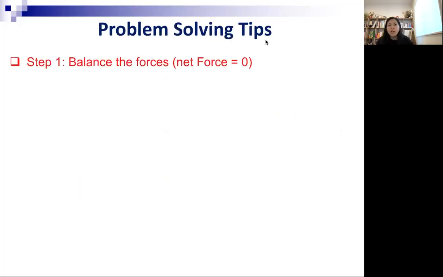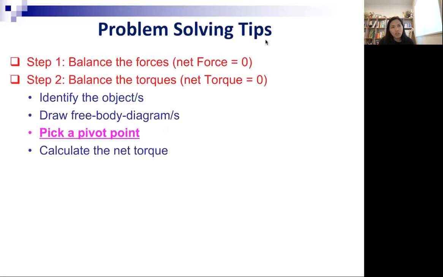Just like in kinematic equations and Newton's second law of motion, solving problems is sort of a recipe that you can follow, with certain steps to arrive at the answer. It's the same thing with torques. To find the equilibrium condition, you have to balance the forces out so that the net force is 0, and then balance the torques out so that the net torque is 0, which means anti-clockwise torque should be equal to clockwise torque.